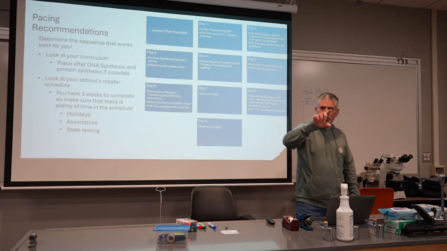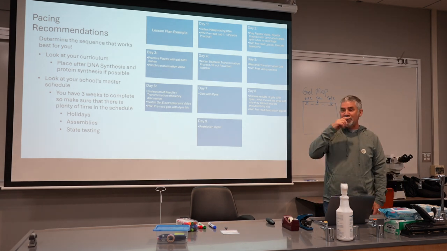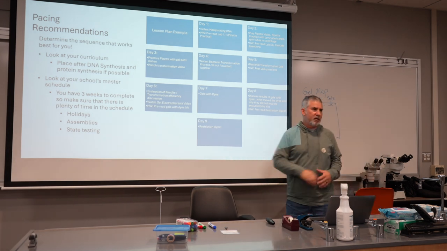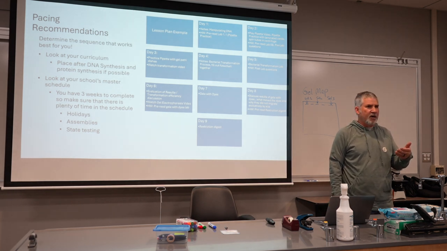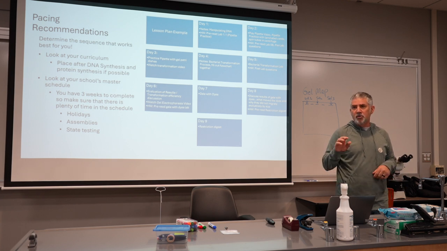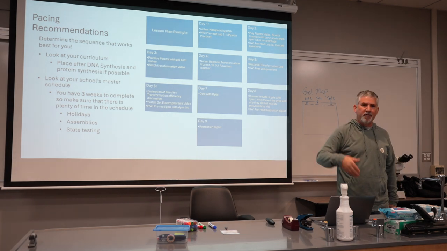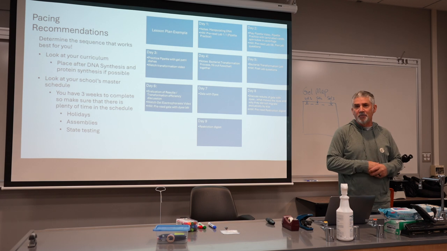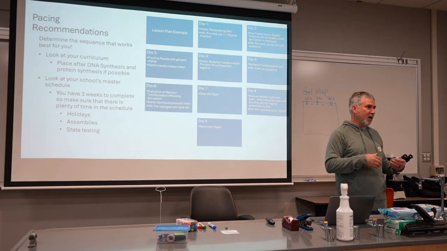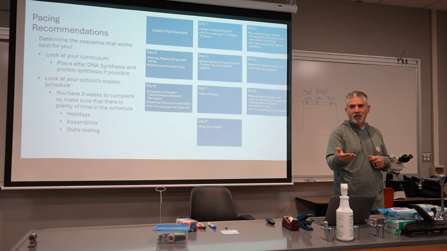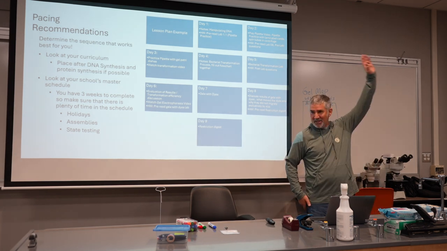When you look at your scheduling, they'll give you a calendar to sign up on. Don't just go for a date near a break — look at your school schedule. I've scheduled my stuff and then noticed: we've got assemblies that week, Monday off, and all of a sudden I've lost almost a week of time. My advice is to look at your school's master calendar and try to pick a block where you'll have three uninterrupted weeks. You know there are times you have to stop and pivot — things don't work out. Avoid state testing week. I've made that mistake with great plans and then forgot about state testing.